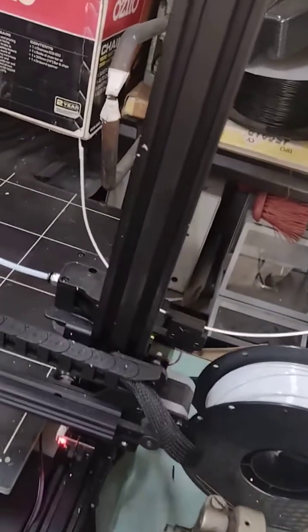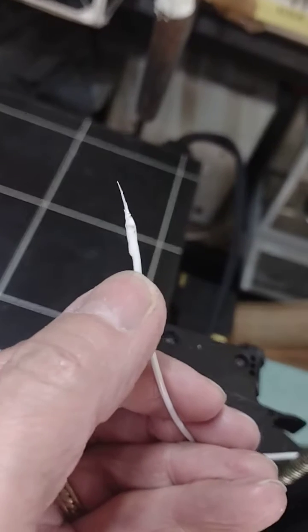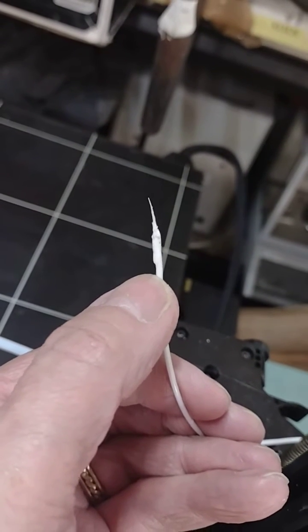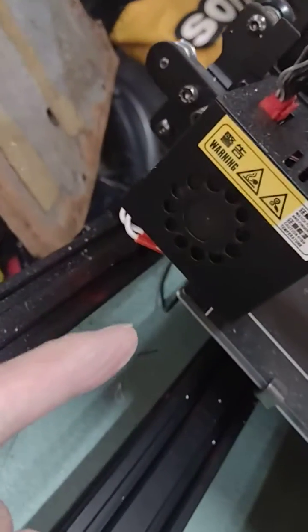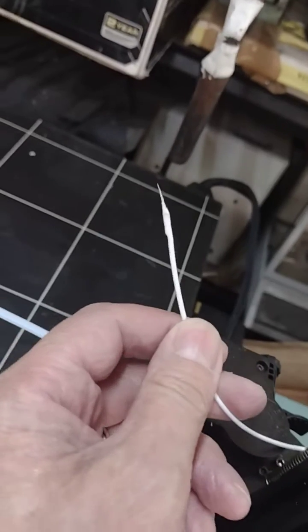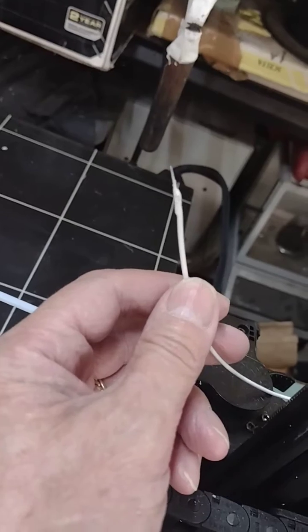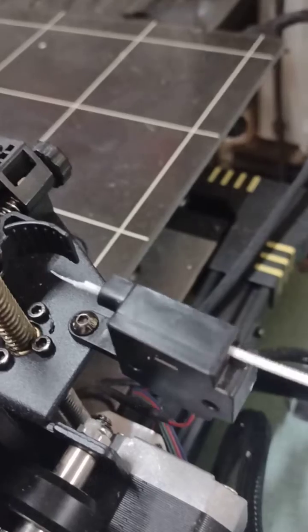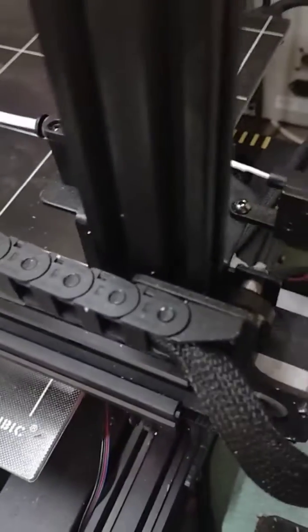The other problem, and this is an ongoing issue — I don't know if you can see this, but see that bulge? I'm just changing the filament at the moment, and that's the shape of the internal track in the print head. What it means is, when you try and change it, because it's that shape, it forms that shape as it melts, and trying to pull it back through, it gets stuck. It can't go. It's just bad design.